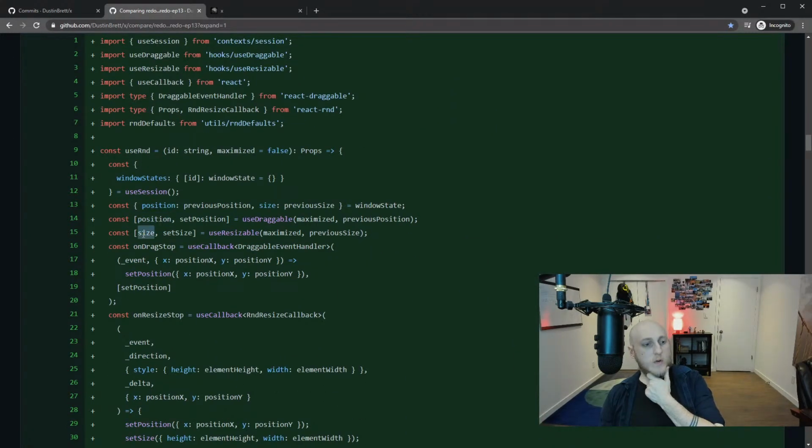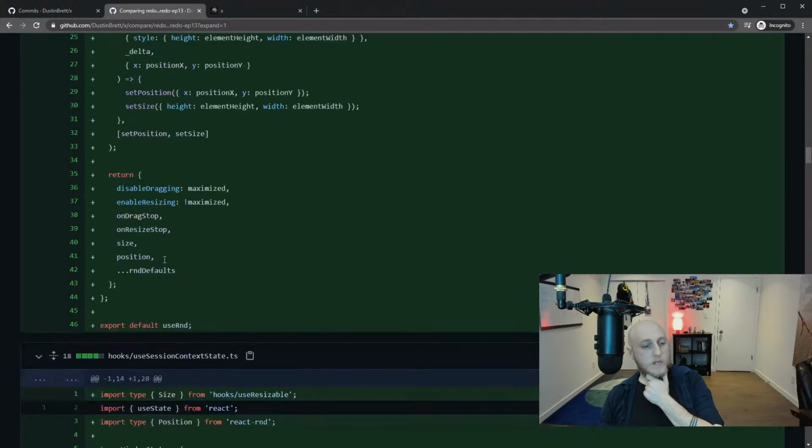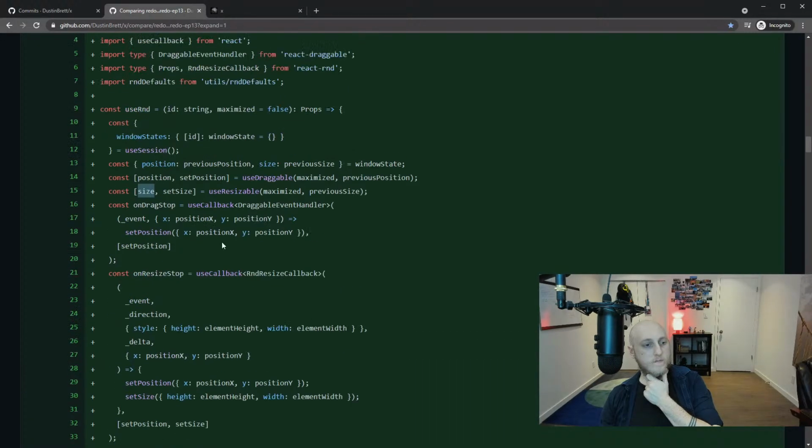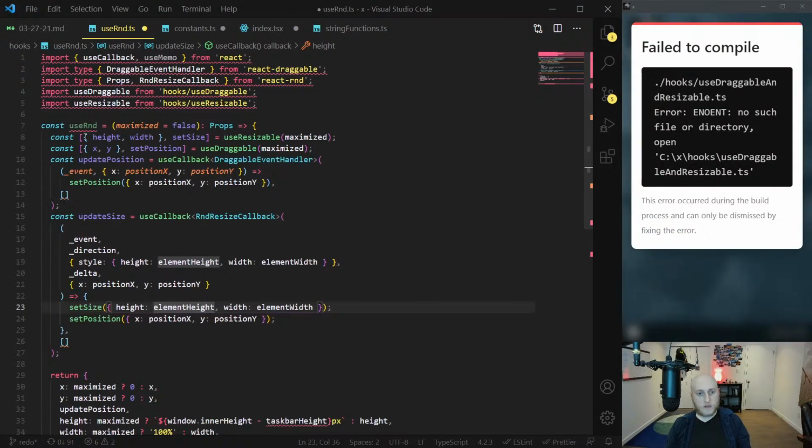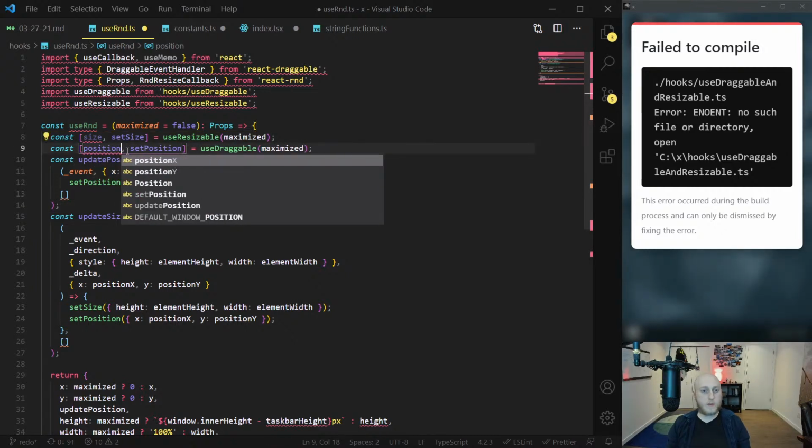Okay, so now I'm just directly calling this position and size and passing them straight into the props. And we got this window state stuff here that we're not going to deal with yet. But I don't need the specific pieces anymore. I can just say, this is size, and this is position, because I'm providing the RND props now.